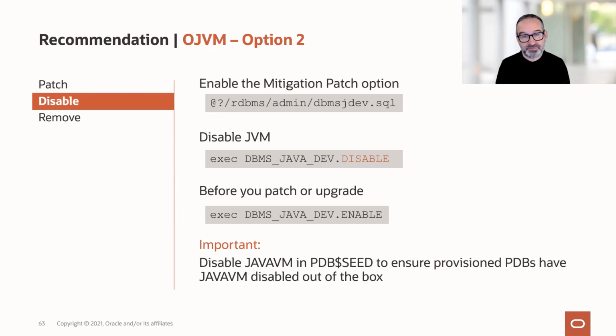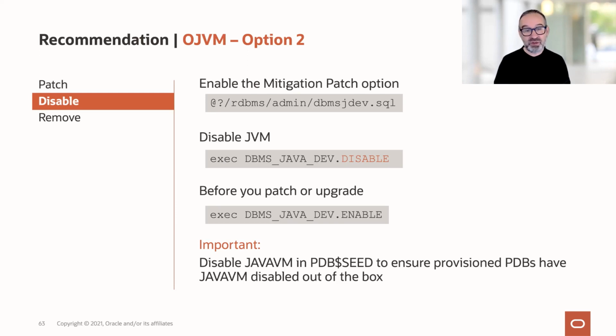So that's good. Only before you patch or before you upgrade, you must make sure that you enable the Java subsystem again. Because otherwise, even for dependent patches, it could be that a component is depending on Java VM. And when that component applies a patch and the Java subsystem is disabled, that patch apply will fail. So you need to be sure before you patch, before you upgrade, that you enable the Java subsystem again. And afterwards, you disable the Java subsystem again.